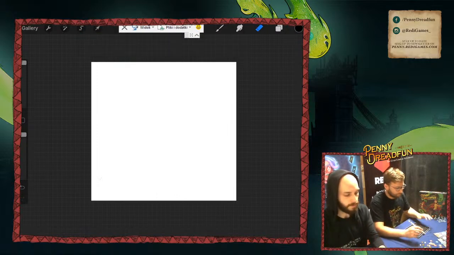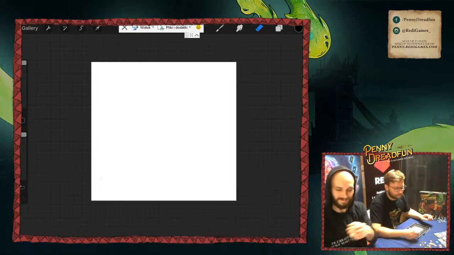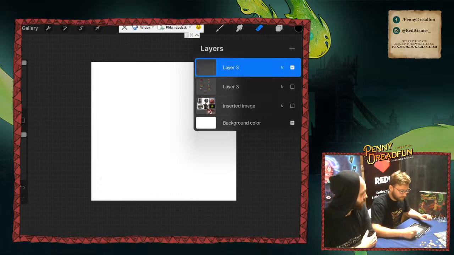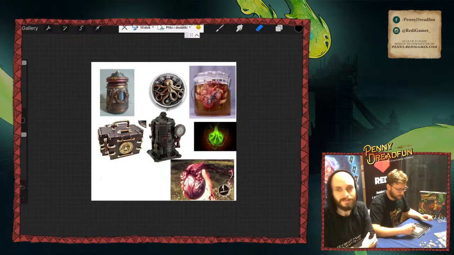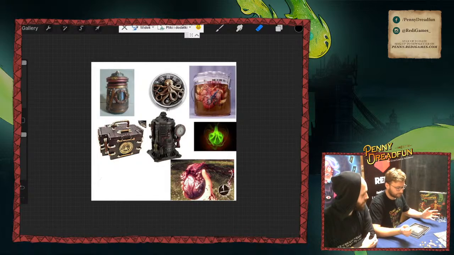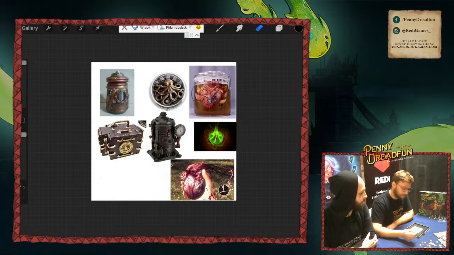Okay, so I believe we can begin. Before the streaming, I made some mood boards with hearts and items from the steampunk genre.